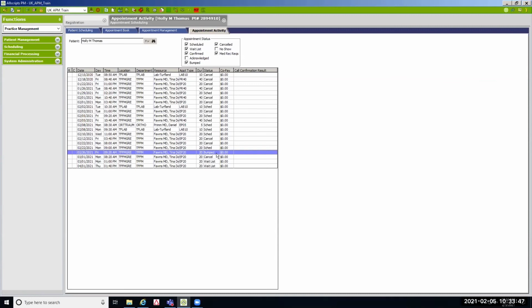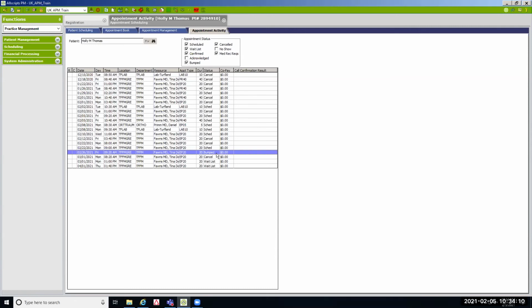Now, let's say the patient calls in. If you look on page 17, canceling a bumped appointment. Patient calls in because they got that letter that says their appointment on February 26th needs to be rescheduled and some other information in there. But they call in, they're like, you know what? I don't need that appointment anymore. So let's just get this one canceled.